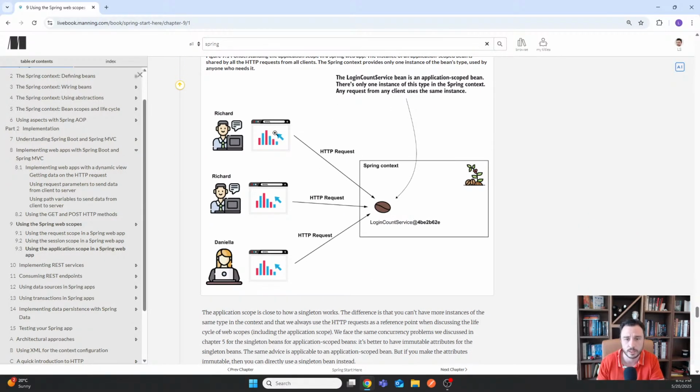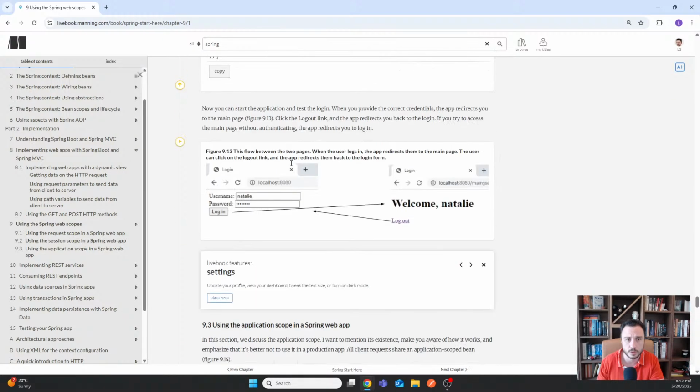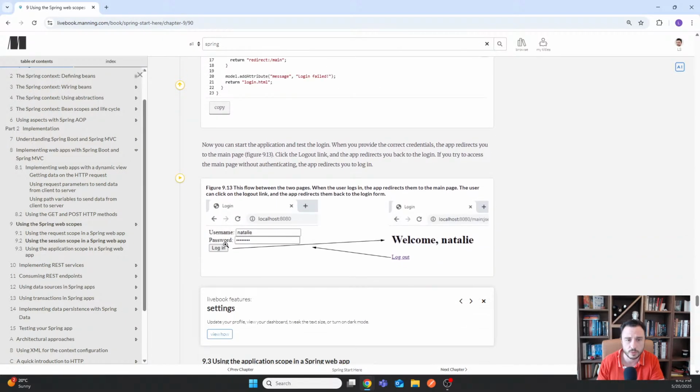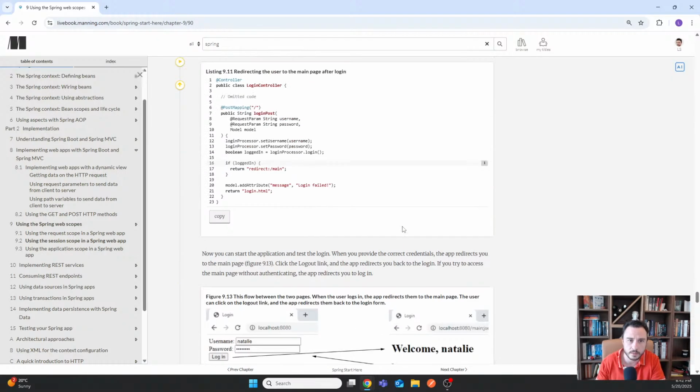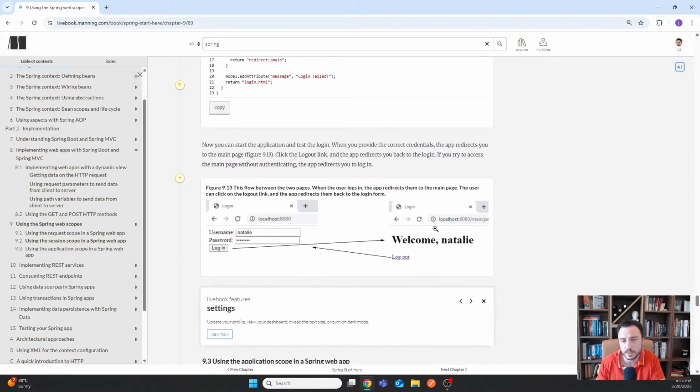So this is what happens when you click the login. You will be here. If you are already logged in, then you will be here until you click logout, which deletes the session bean, basically making the values null. And this way you have a server-side session login, which keeps the user logged in.